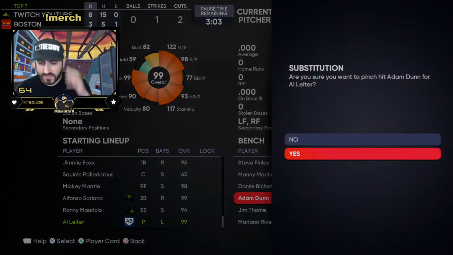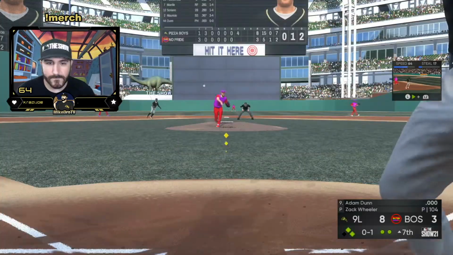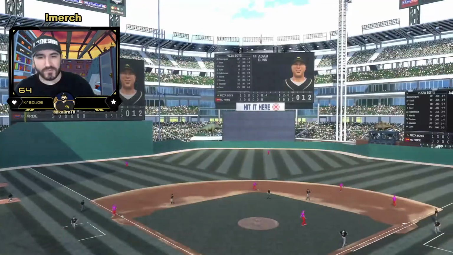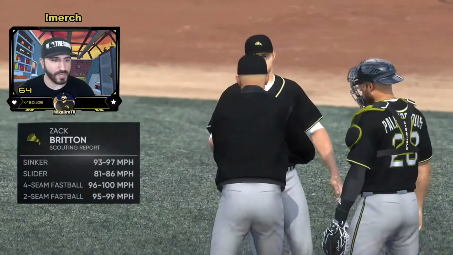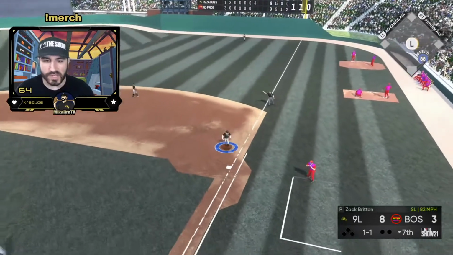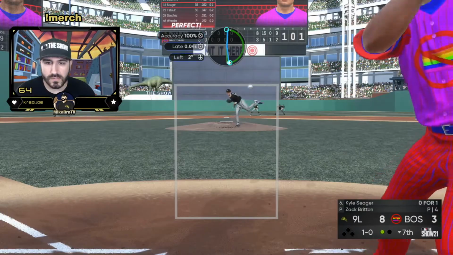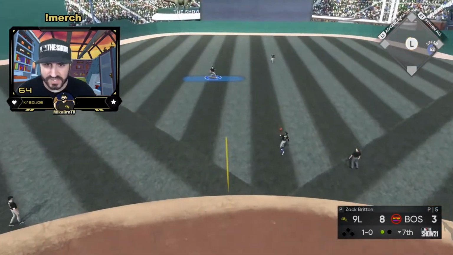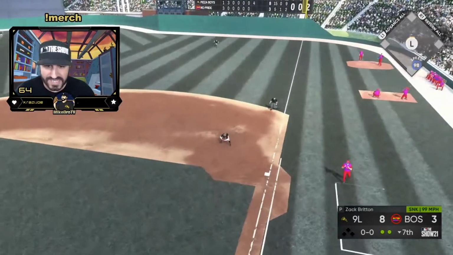He's got low vision, but he's got a high pitch count, so let's bring in Adam Dunn. Not the best swing, I can't get mad at that. 15 hits now. Yankee legend Zach Britton coming in. Jimmy is so clean at first base, I'm telling you guys. Gold glove. Fantastic. All right, that's kind of floating a bit over the zone more than I want. We got to dot that. Two down, though. There we go.